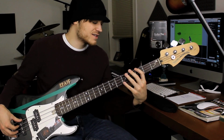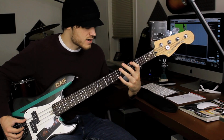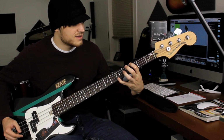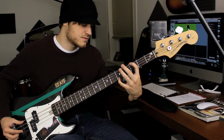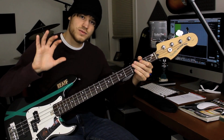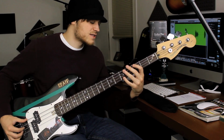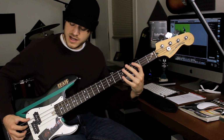After that, the chorus has no harmonics, at least for the main part. We move up to this chord, which is the 3rd fret on the E string, and then the 5th with the pinky on the G, which is now the G flat string. Then we move that up a whole step to get the next chord, 5 and 7, and then 2, 3. Here we want to pluck with the thumb and the ring finger to get that chord at the same time. And that's the rhythm with the right hand.